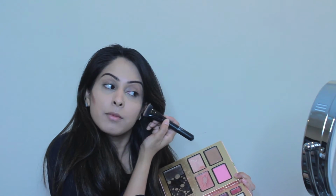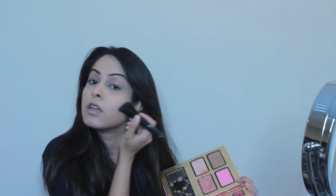Same thing here. I'm gonna blend it with the other brush. Just to enhance your jawbone. It's a completely optional step. The whole bronzing part for this makeup is really optional, but I'm very used to it, so I'm gonna do it. Same thing with the nose. I'm not gonna dip it again. I'm just gonna use the leftover on the brush. And my forehead is already small, so.